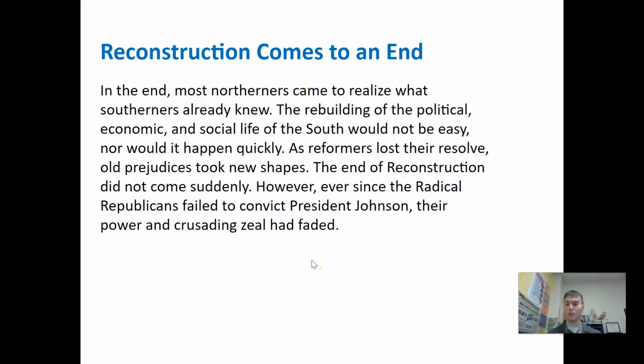So far in this unit, we've talked about Reconstruction, what it meant, the plans for Reconstruction from Abraham Lincoln, the most radical Republicans, and Andrew Johnson. It seemed like Andrew Johnson's plan was the more prevalent one, and the Republicans were trying to fight against it. And after that, we started to see how Southerners started to react to Reconstruction.